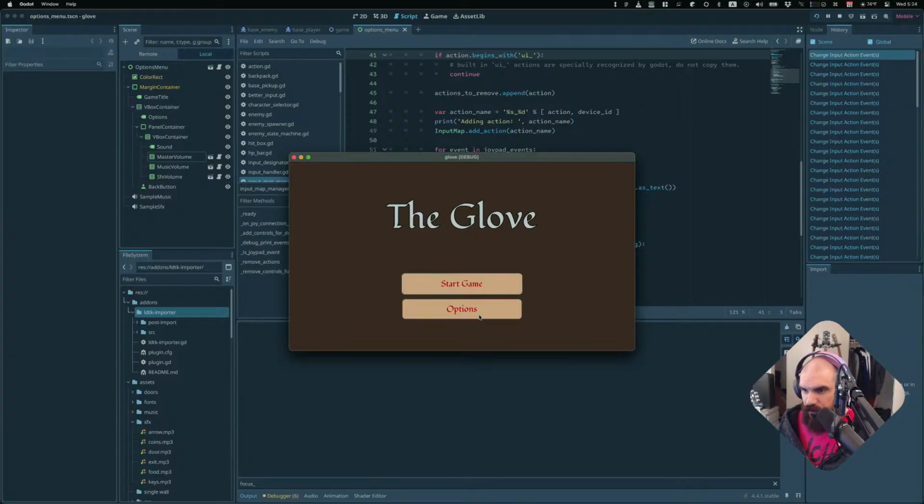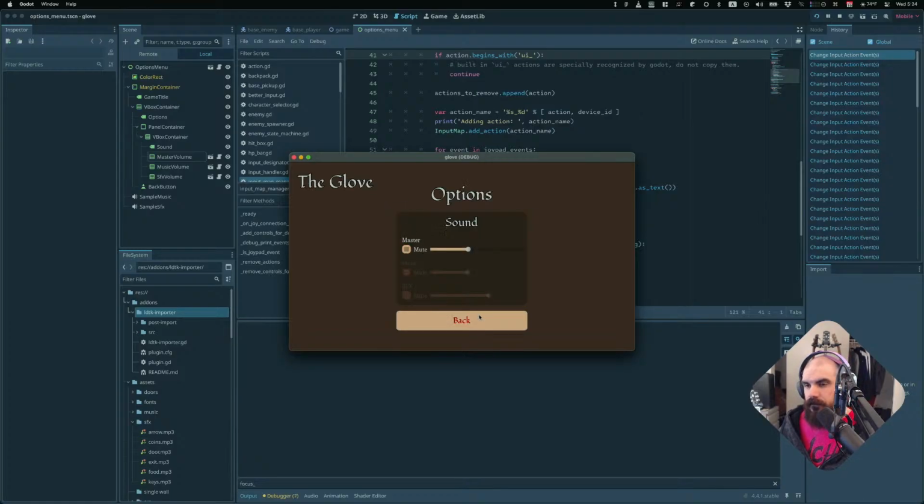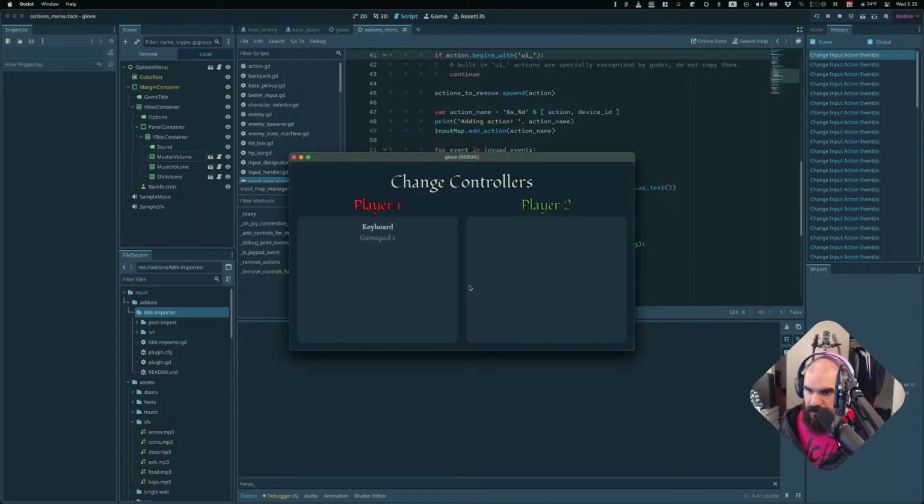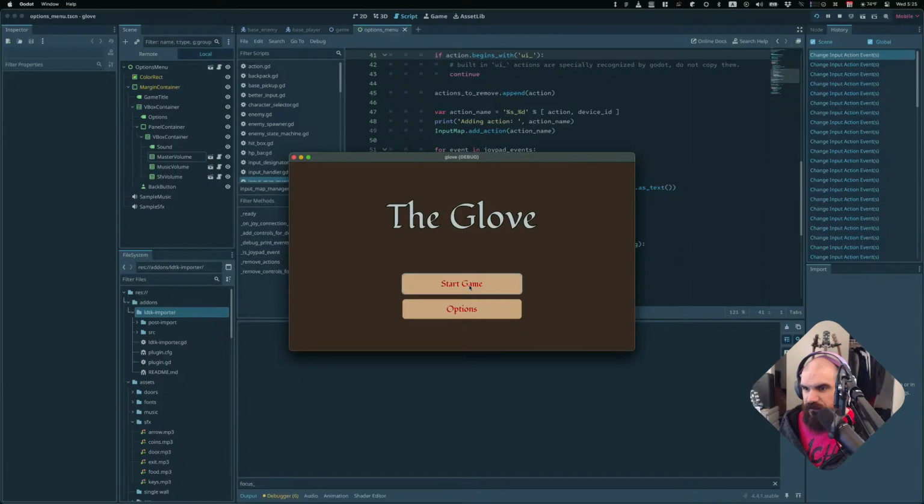Whatever. Boom, boom, boom. Look at that. Yeah, up and down don't work for some reason. My custom code works beautifully. Oh, you know why keyboard doesn't work? Because keyboard is not player one. If keyboard were player one, in this scenario, keyboard will work just fine, and it does.